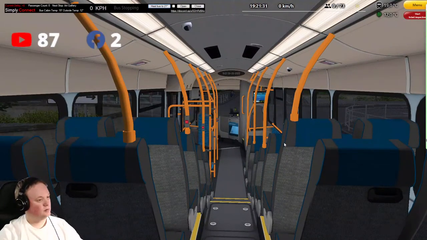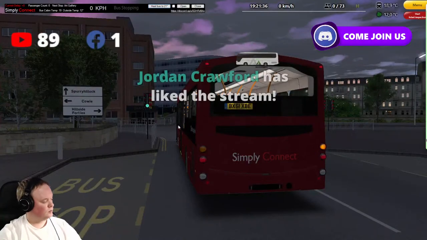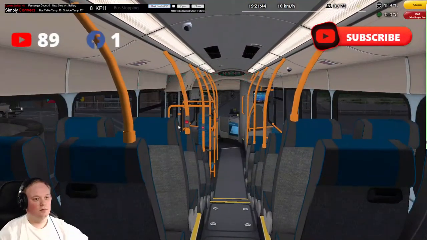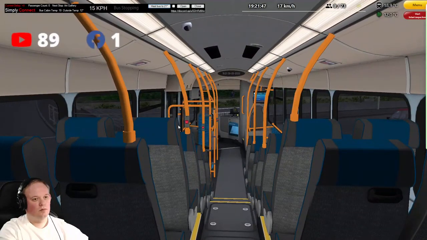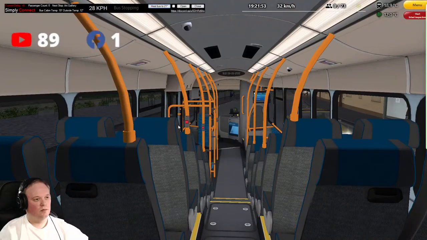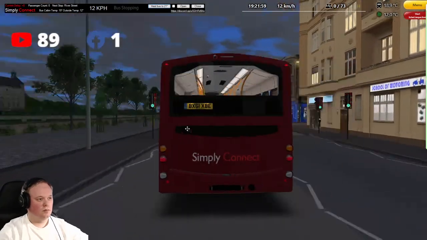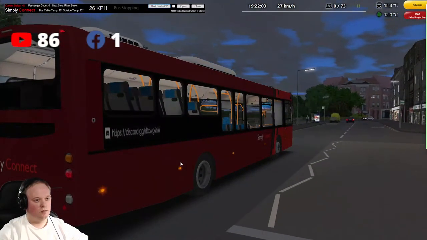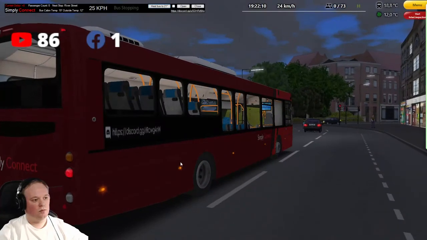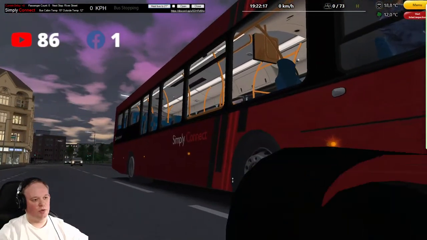Can anyone see the lights? We've probably just gone through a car there. I think these are the unpolished wheels as well. Oh, gone through a car there.